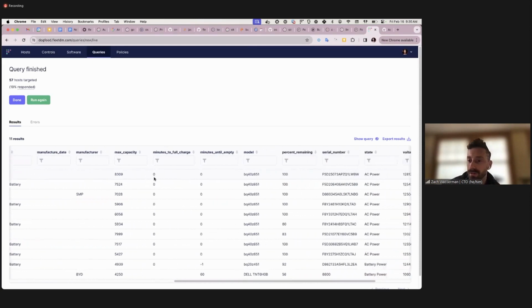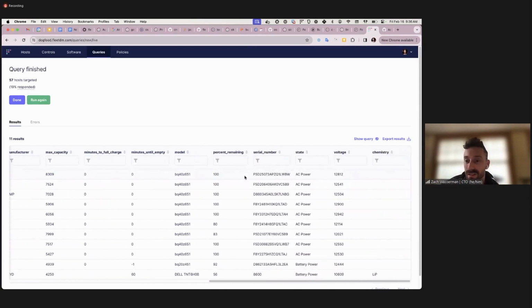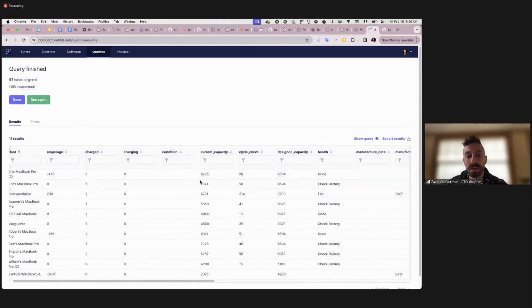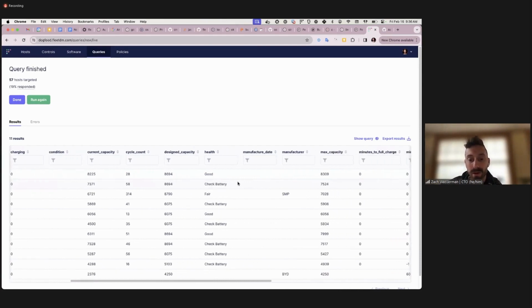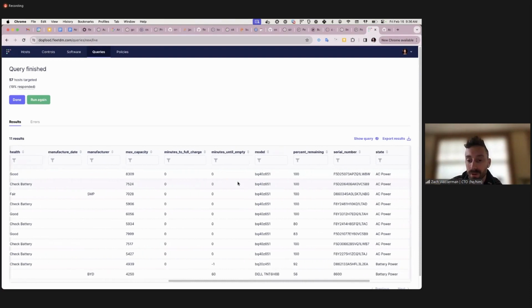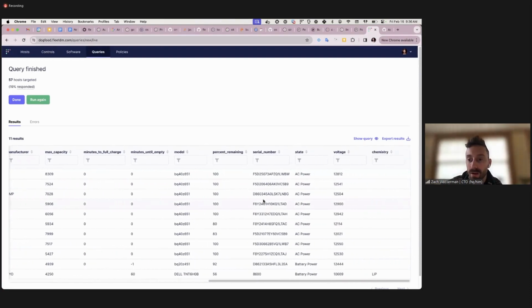Another one called state. Condition. Those APIs also seem to be broken on newer versions of macOS, so we'll be fixing that very soon. But we get pretty much all the same data on Windows. We also get a battery chemistry column, which is a bit interesting.